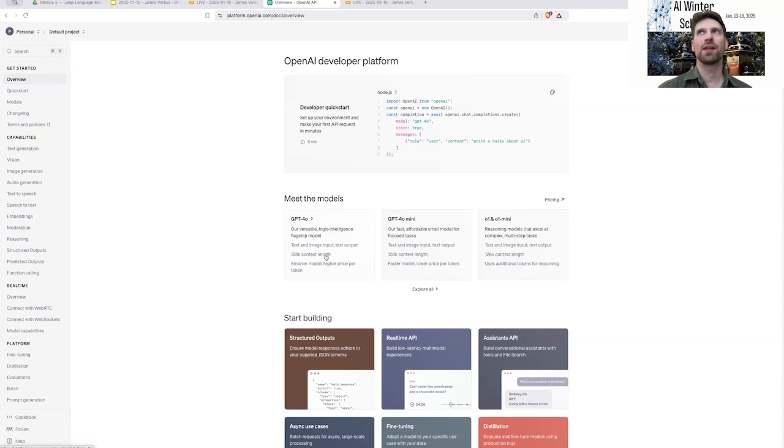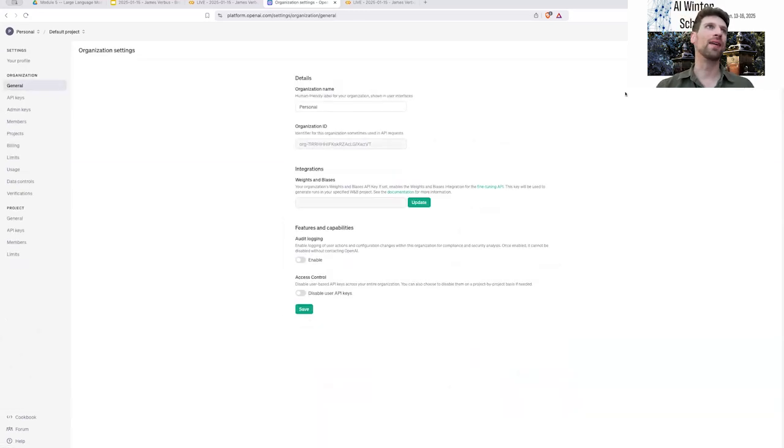And once you sign in to your OpenAI account, we're going to need to create some API keys. So the way to do that is go to Settings. And one of the API keys we need is an organization ID.